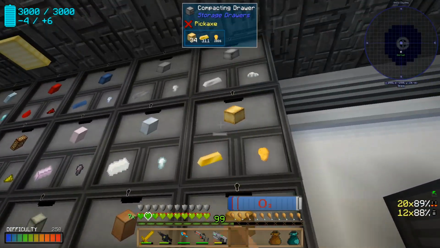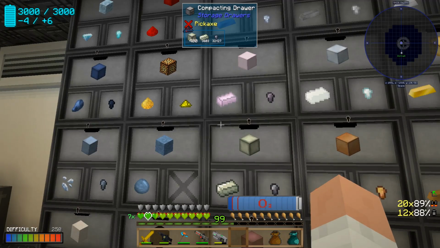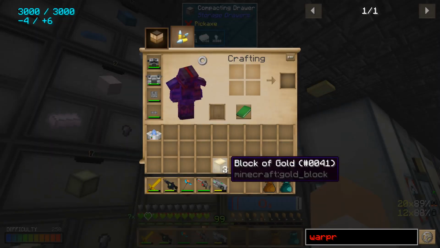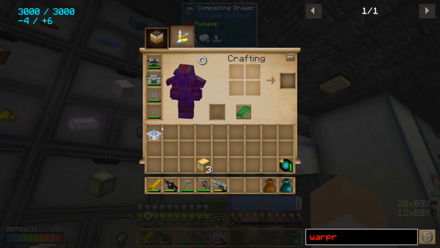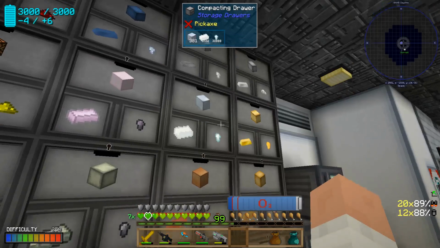Over here, I believe we're going to need 2 blocks of gold, possibly, ultimately, maybe 3. Can't remember the total. Does this tell me? 2 blocks of gold, 1 input hatch, 4 machine structures, and 15 blocks of titanium.